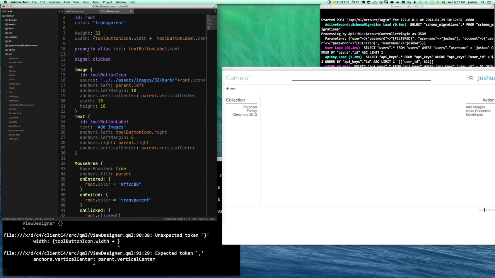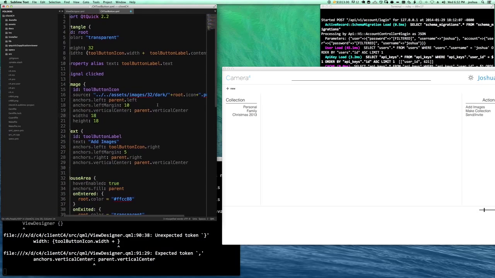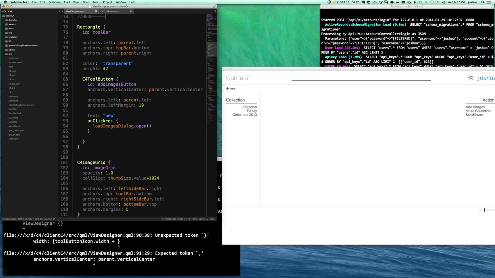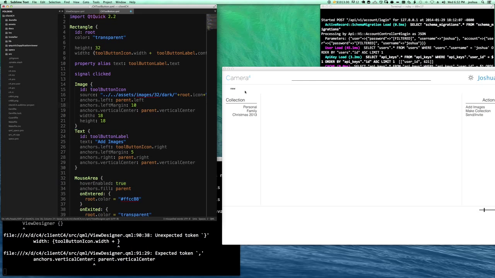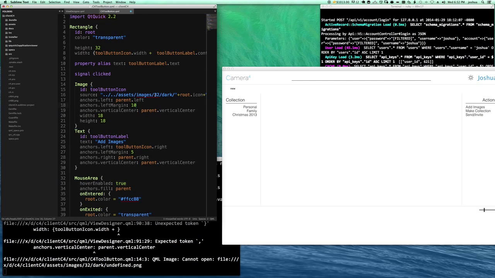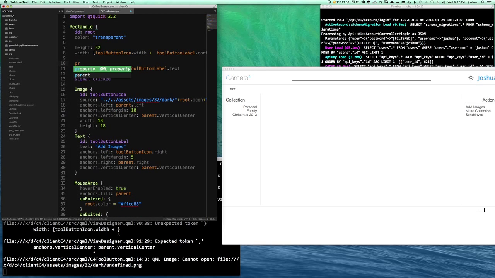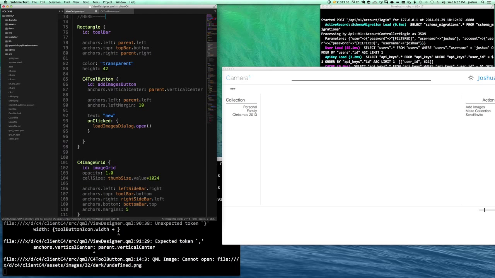I could watch other files and trigger the load of this file based on anything changing, but I just found that it works better. You're usually doing stuff in these lower level files that you don't really need to watch, and you can easily just go here and do that when you need to. So of course the image broke, and it'll complain to me down here because I haven't finished doing this. So now I say property string icon, and let's give it plus as the default, and save it, and there it is.